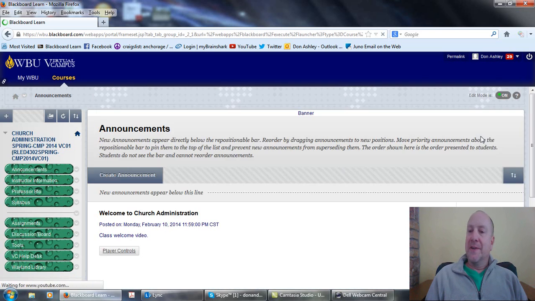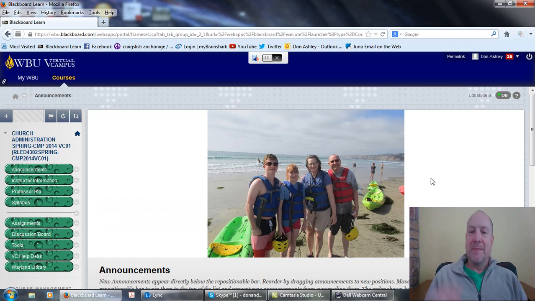And as we go in here, you'll see a picture here. This is my family. Last summer we were in La Jolla Cove, north of San Diego, and we went sea kayaking that day and went to some sea caves. It was great fun. That's my son Hayden there on the end. Then Eleanor, my redhead daughter, there next to him. My wife Heather, and me. My wife is a neonatal ICU nurse, and she also does woodworking.